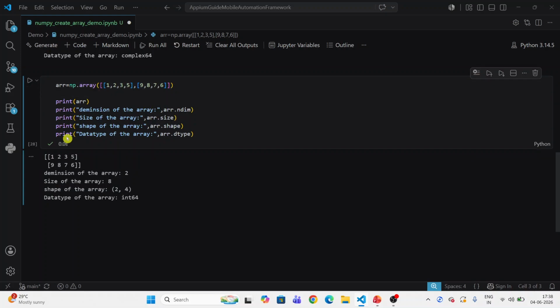If you see here, the created array is of int type and the data type of the array is int64. If you do not provide the dtype parameter, the generated array will automatically be int type. So this is how we can generate a two-dimensional array by using two lists. This is all about the two-dimensional array.